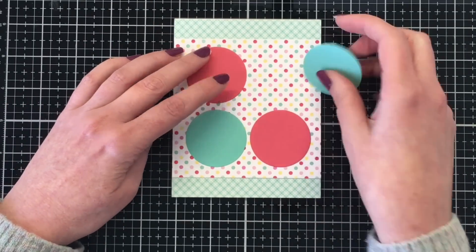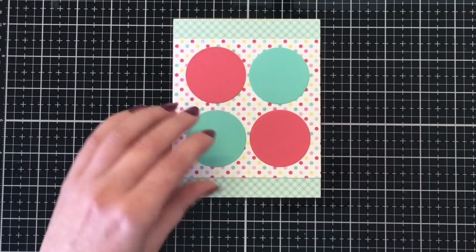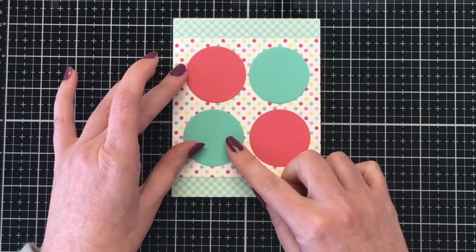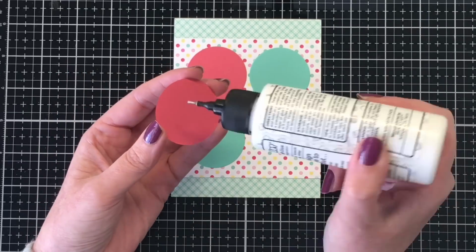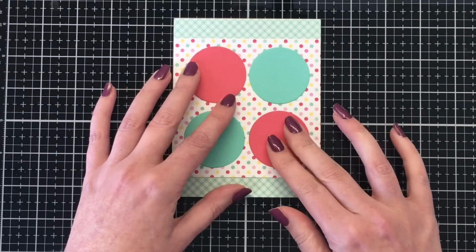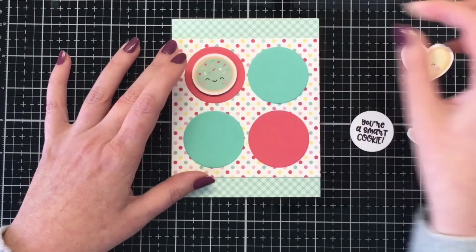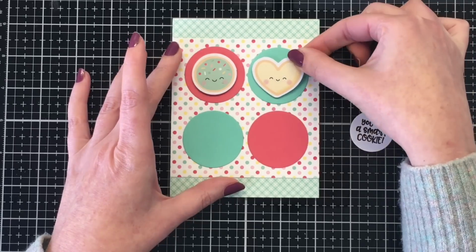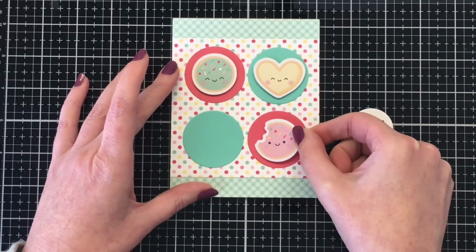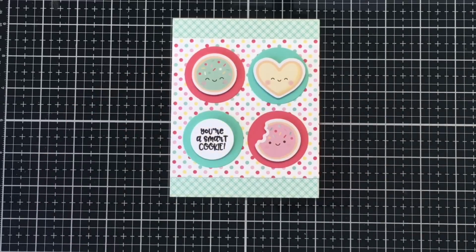I didn't really have another sentiment that went with the cookie, so I feel like now I'm kind of on the hunt for a good cookie type stamp set that kind of gives you more than the You're a Smart Cookie. I've seen that quite a few times, and I'm not overly sure how often I would use a sentiment like that, but it's super cute with these Doodlebug cards, so I keep that stamp set largely. Well, I love the Simon Says stamp, I Choose You, because it was one of the original collaborations with Doodlebug, but I do like this sentiment as well.